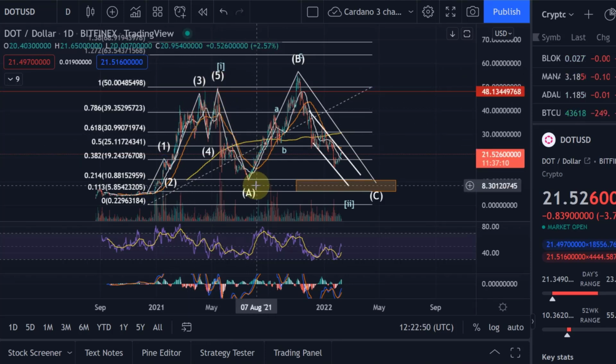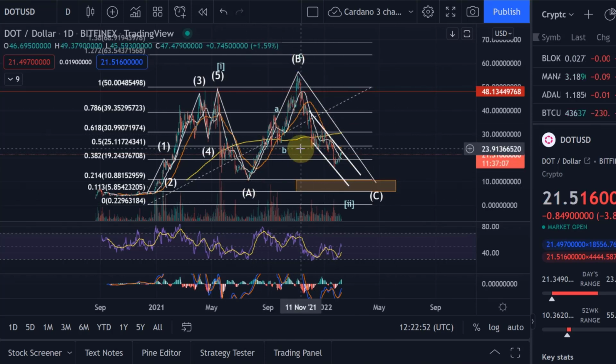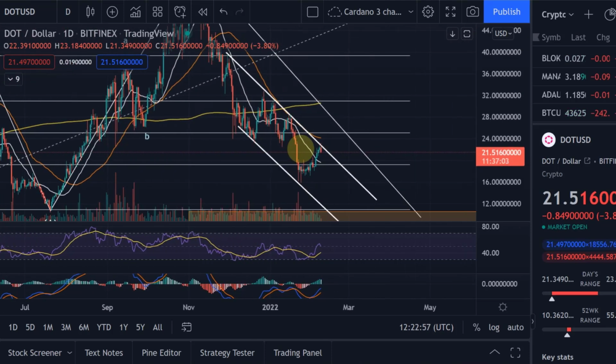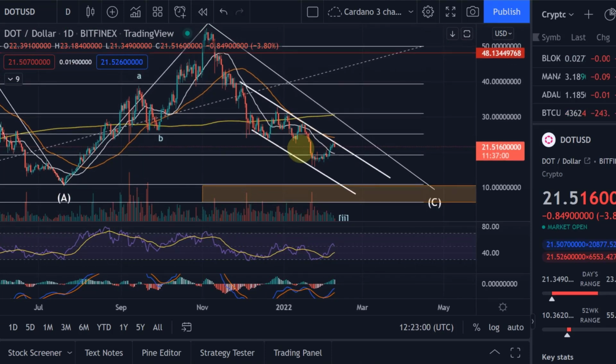Elliott wave method. Then we started a large ABC, and now we are in this wave C. It has gone down quite impulsively, so we haven't really seen any major counter reaction to that downtrend. What we can see is that the downtrend is slowing down. So we've had, first of all, that was throughout November, a very, very strong downtrend. It did go really fast. I mean, it dropped from 55 to 24 in just a few weeks. So a sell-off like that can happen very quickly. A 50% sell-off very, very easily, very quickly in the crypto market.